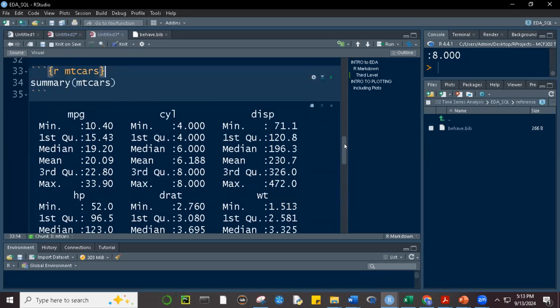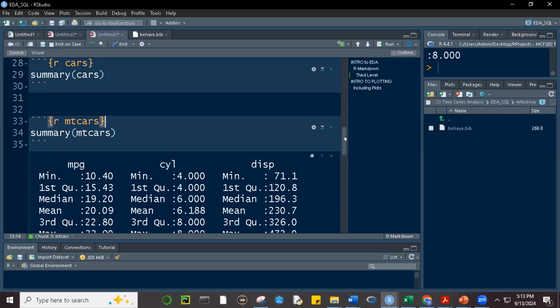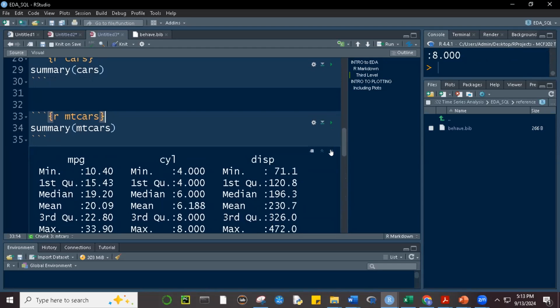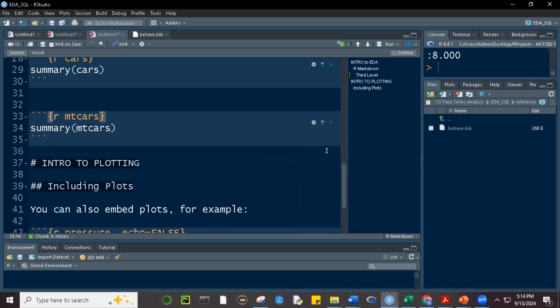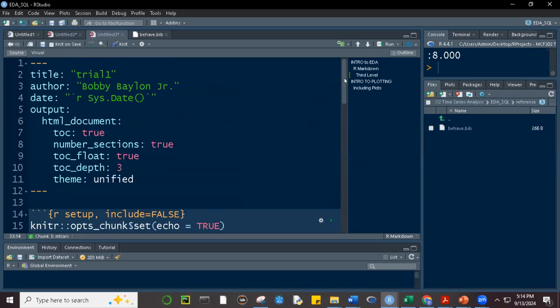So there are several variables there. So even if I don't show the output, when we render it, the printed copy will still show the summary of mtcars. Okay, I hope you understand that. So let's knit this.